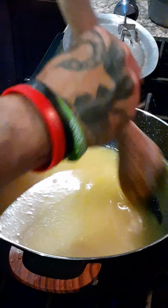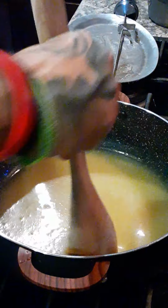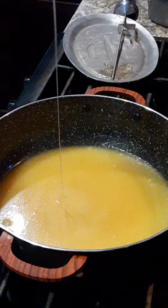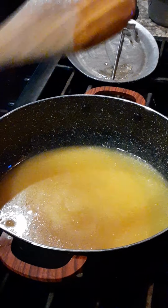Okay, and this here is going to be the fun part. Make sure that you're all stirred up there, and you're going to leave it alone now. Don't touch it at this point, because you're going to get some stuff burning on the bottom, maybe. I don't know what I did. Hopefully, you guys are going to witness what happens here. Let's see what happens.